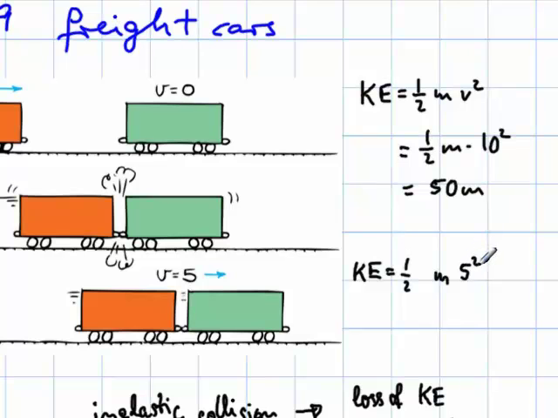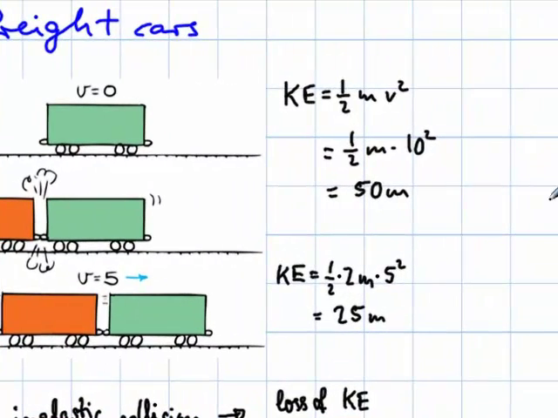Notice that I left a little bit of a gap there because the two have collided, so the two are together, one and the same system, so we have twice the mass. That's why I left a little gap there. So 1/2 times 2m times 5 squared. We come up with 1/2 times 2 is 1 times 5 squared is 25, and we still have the mass, m. So we can see that half the kinetic energy is gone.